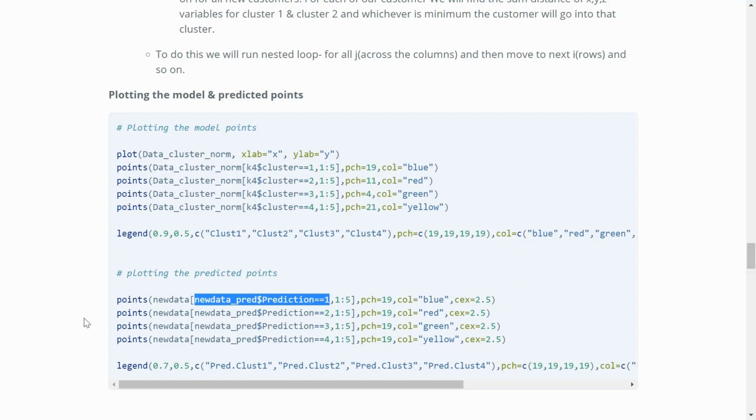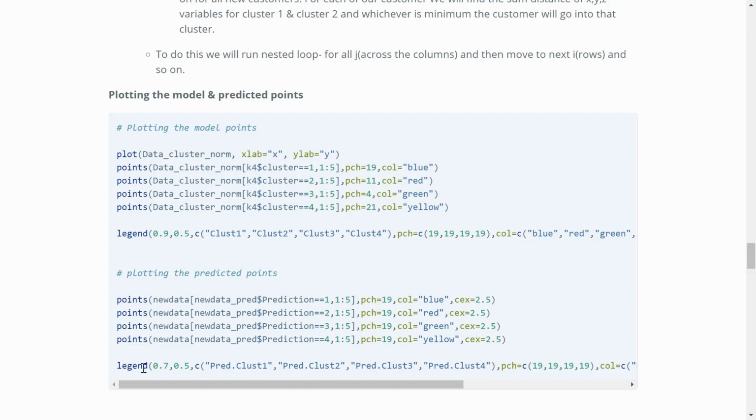So the name of the column is prediction, and then equate it to 1 for first cluster, 2 for second, 3 for third, and 4 for the fourth cluster. After that, the columns will remain the same from 1 to 5. We will include all the columns obviously. And then the rest of the arguments will remain the same as we did above.